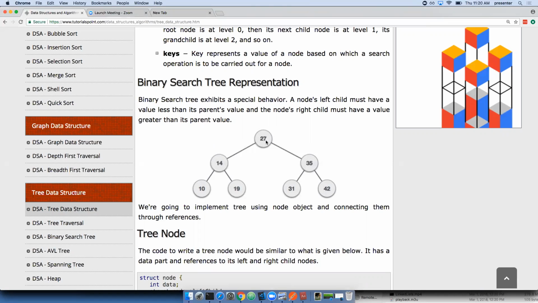Yes, James? So my understanding of a binary search tree is that you always start at the root. That situation is never going to happen because if you get 30, it's automatically going to go to the right of 27. Ah, yes. Right. But the question is, according to this definition, Celeste is very pedantic. According to this definition, if this were 30, it would not violate the definition of a binary search tree.